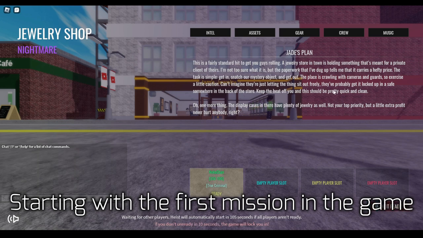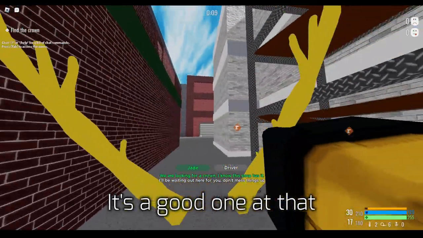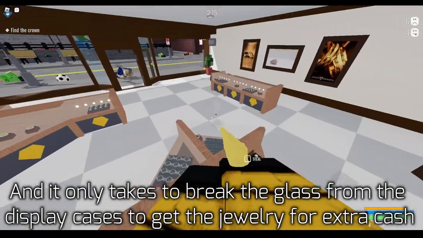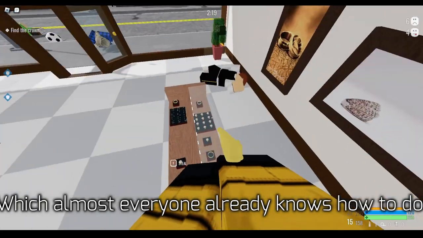With the first mission in the game, Cavalry Shop, as a starting mission, it's a good one at that. It's one simple objective, which is to get the loot, and it only takes breaking the glass on the display cases to get the jewelry for extra cash, which almost everyone already knows how to do.